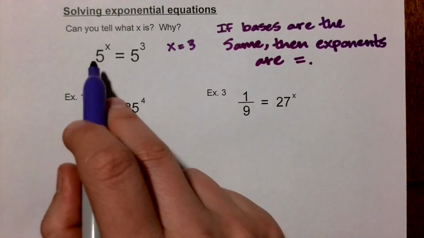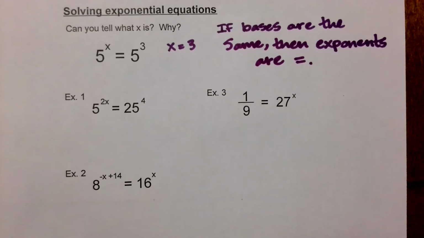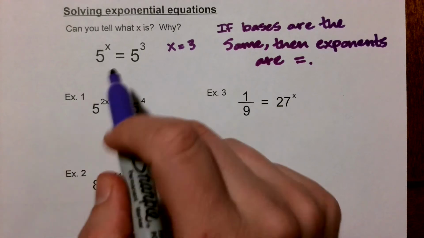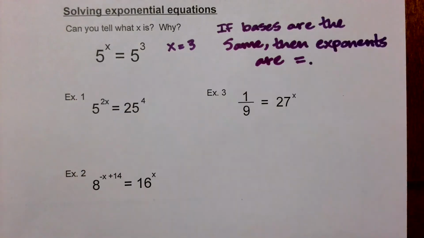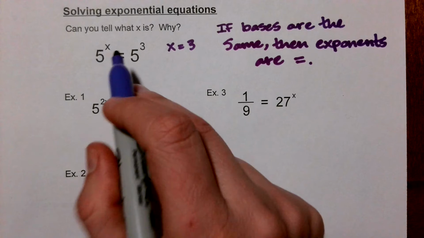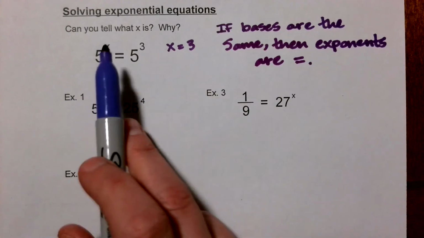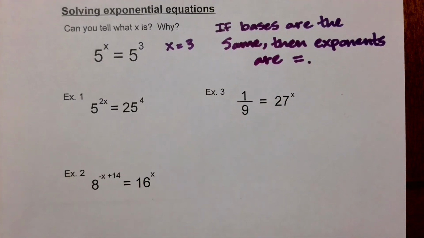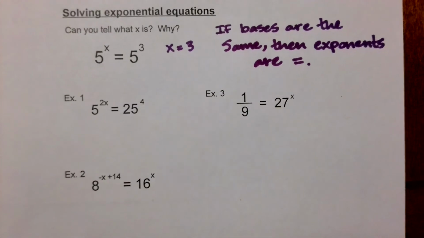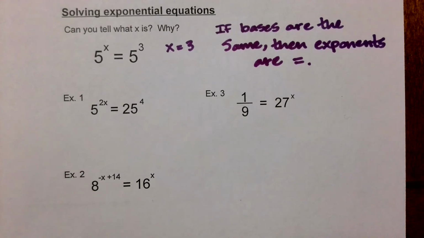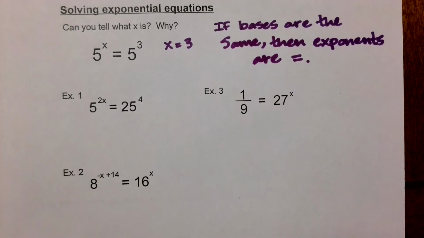Which makes sense. If I was raising 5 to a power and equaling it to 5 to a power, well, those powers have to be the same if they're equal to each other. So if I have a situation where my bases are already the same, I should be able to set those exponents equal to each other. Maybe it's more complicated than this, 2x plus 1 equal to 3, but I'm setting those powers equal to each other to say, I know they have to be the same.